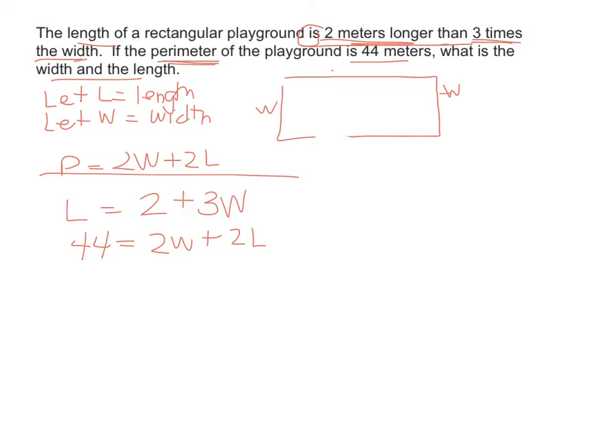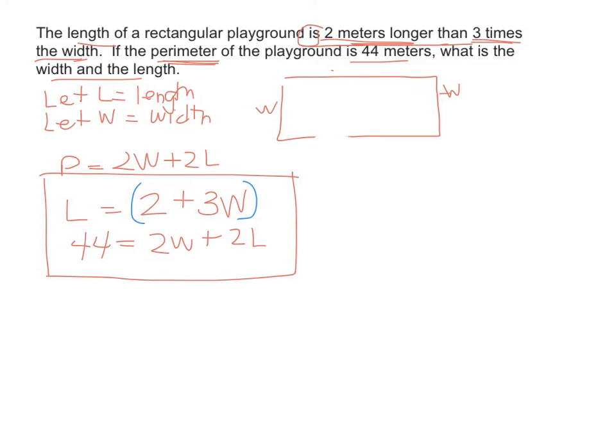So those are my two equations, and I'm going to decide what's the best method for solving this. In several problems, you'll get a choice. Do you want to use elimination or do you want to use substitution? This one is really set up to do substitution because L is alone. It tells me what L equals.